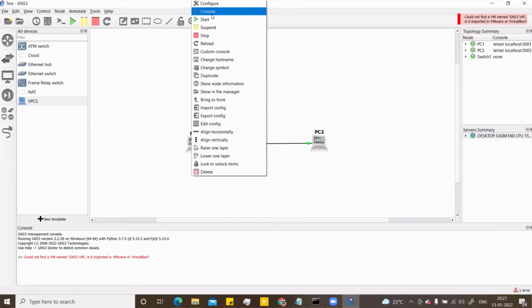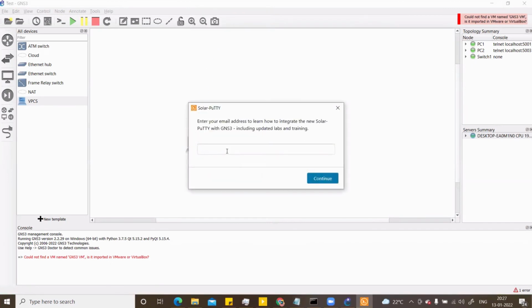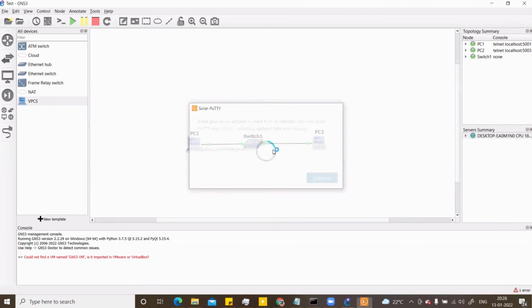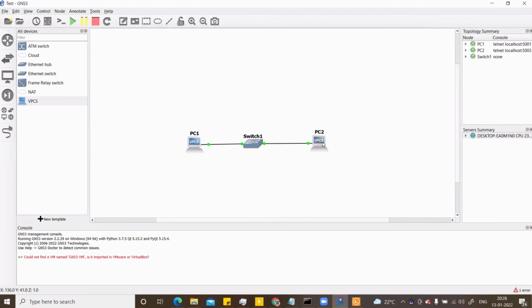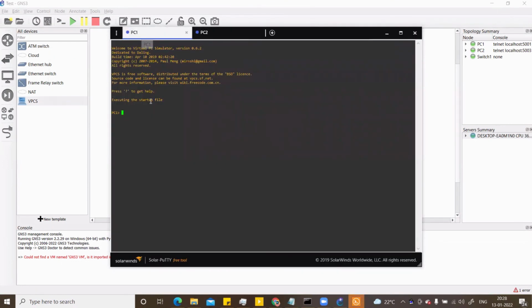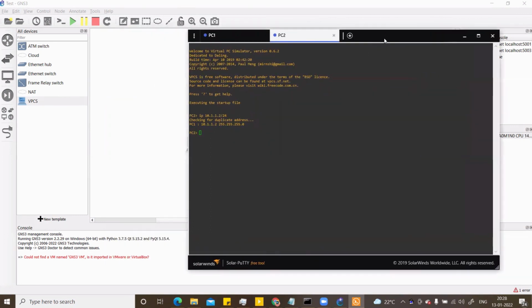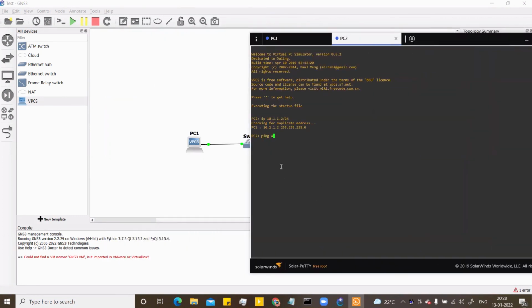So this should have the console. This is actually trying to run the console from Solaris, so I need to enter my Gmail account. Okay, fine. I have PC1 and I can have PC2 in the same window as well. So I can just say IP 10.1.1.1/24. And on PC2 also, I can say IP 10.1.1.2/24. Now from here, I can ping the PC. On PC2, I can ping PC1, which is on .1. So I can just say ping 10.1.1.1, which is PC1. And this is successful.